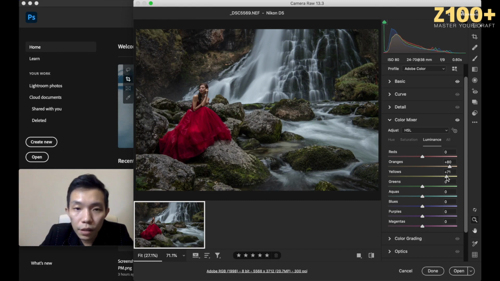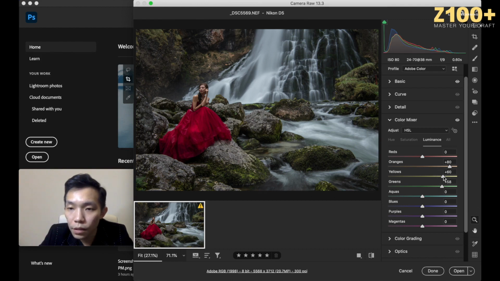Okay, you see the green color is also yellow. Most of the time the green surrounding on the background like this is affected by the sunlight, the natural light, so it's going to be yellows, right? So we can also have more green. I like to brighten up the green here because it looks very nice later. It's going to be very nice in Photoshop. And also the green color, so the green and yellow.